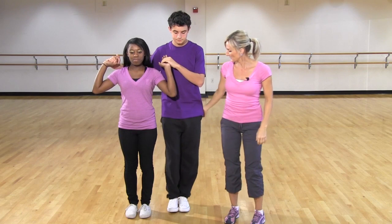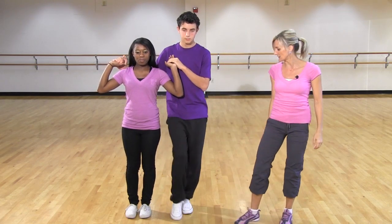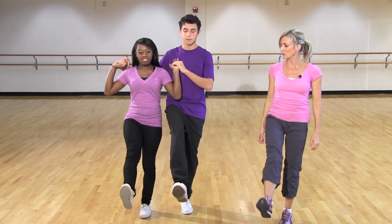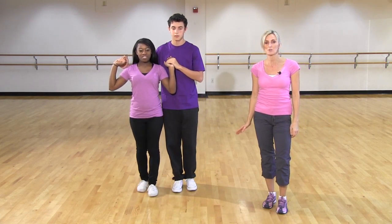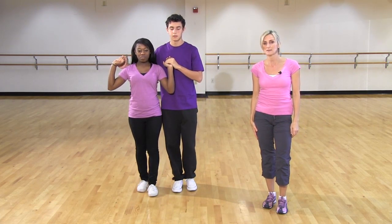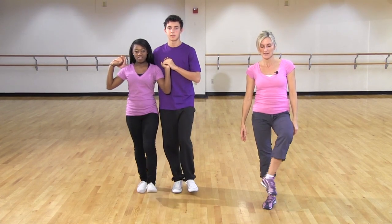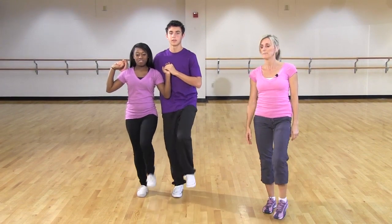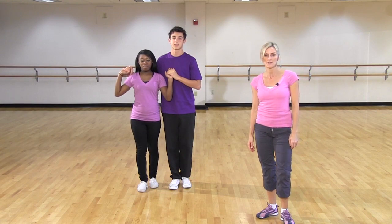Then they're going to move their feet first, with the right foot crossing in front of the left knee. Then they're going to kick it forward and then go back three steps. One, two, three. Now the weight is on the right foot, and the next step is exactly the same thing with the left foot. Left ankle in front of the right knee, cross, kick, and then back, back, back. That's going to be repeated four times.